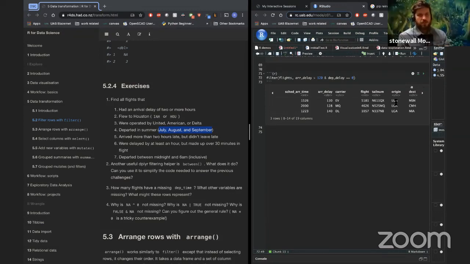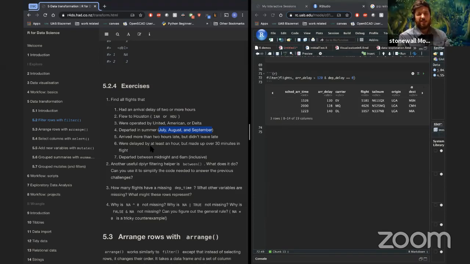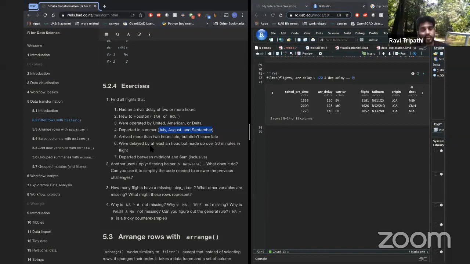It looks like number 6 would be similar, but it's going to be departure delay greater than or equal to 60. And interesting, arrival delay is less than 30.